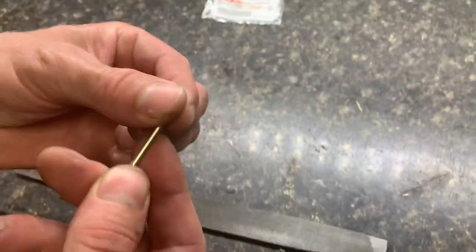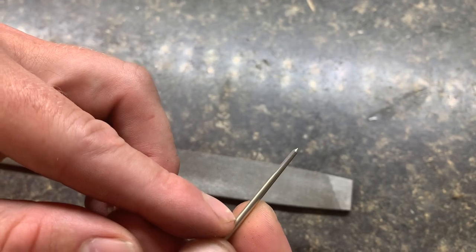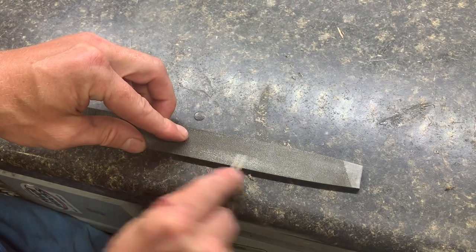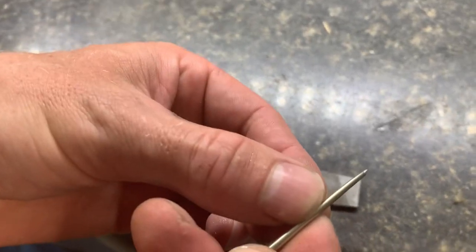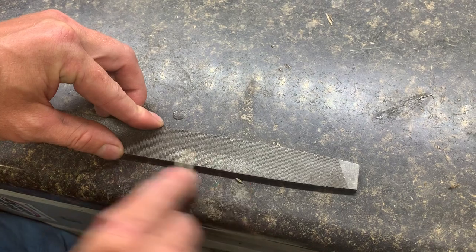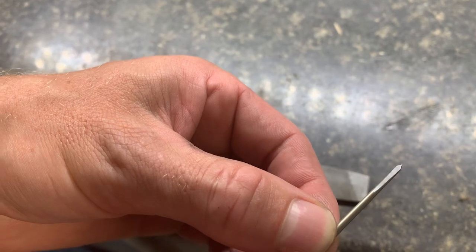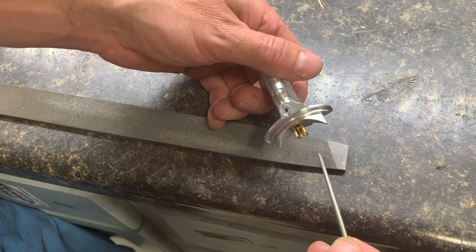As you can see, we're slowly but surely creating a flat on the needle. We blend it so that it smoothly transitions into the top part of the needle. Voila — this is what we would do and send out for our stick users. As you can see there's a flat. Now when we're at wide open throttle, we have a lot more flow area available to us than we had previously.